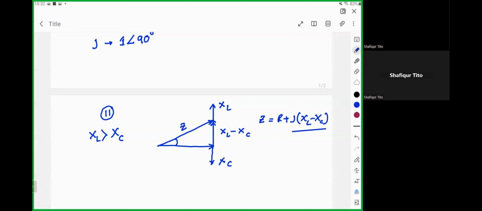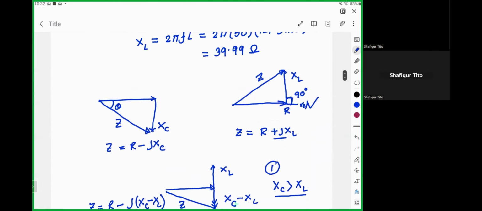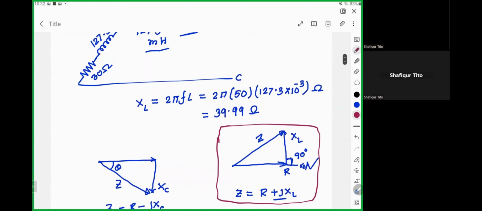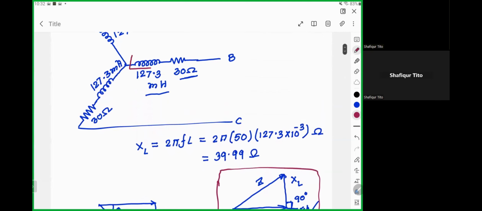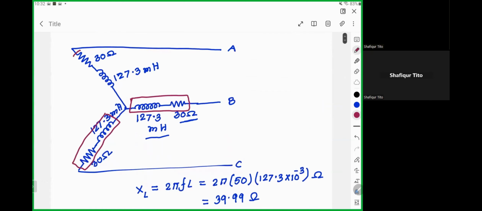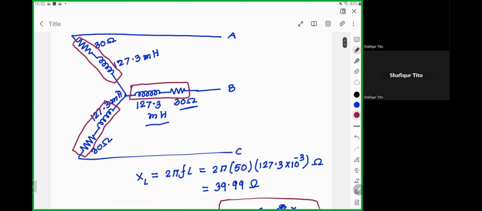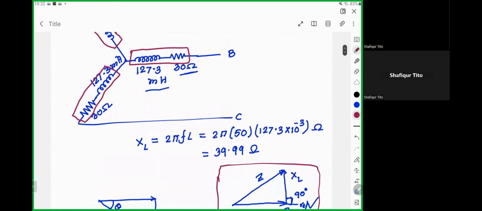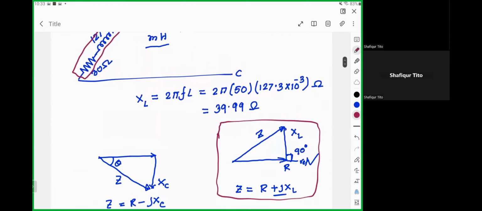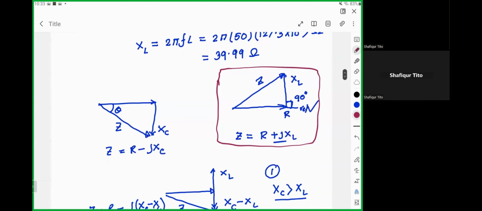Following? Okay, so for our case, we have only this scenario. So we'll consider only this case to find the impedance. The impedance is required. So the equivalent impedance of these two, I have to find for each of these branches. They are connected in series, but this is a vector quantity, so you have to find the impedance using the vector. That's why I need to write R plus JXL.